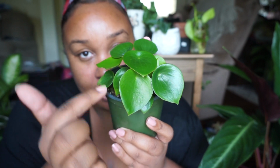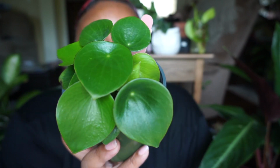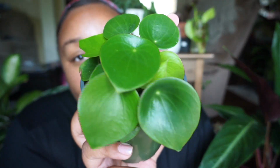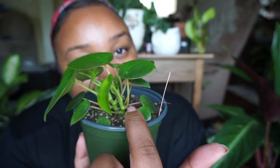All right, so the first plant that I got there, at first when I picked this up, I thought maybe it was a Pilea, but the more I look at it, I'm pretty sure this is a Peperomia, just from the shape of the leaves. I always find these two plants a little close, the Peperomia and the Pilea look really similar to me, but because of the shape of this leaf, I'm gonna say that it is a Peperomia. If any of you disagree, let me know. Oh, also, again, I don't know the ID on any of these plants. I know what I think they are. So if anybody wants to help me ID them, that'll be really good. But I have come to the conclusion, which may not be correct, that this is a Peperomia. But see, this still makes me question.